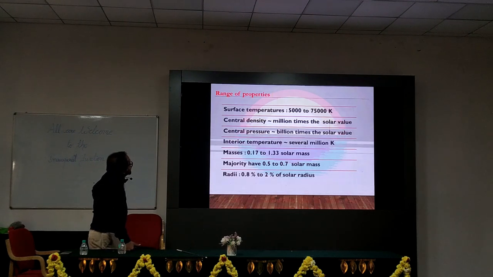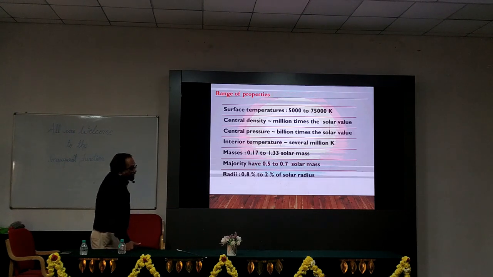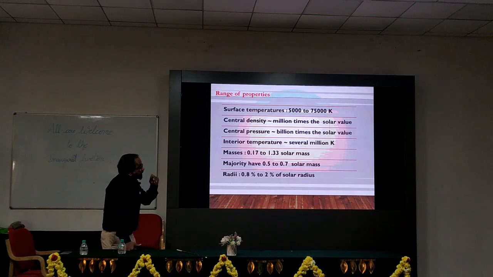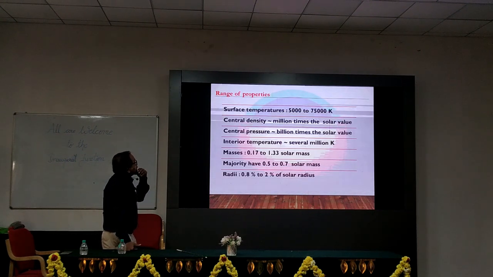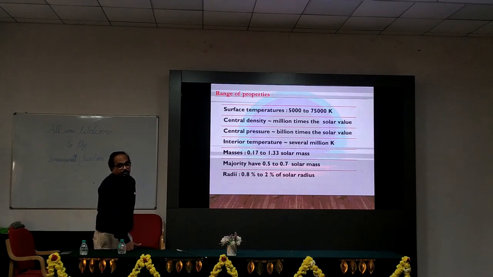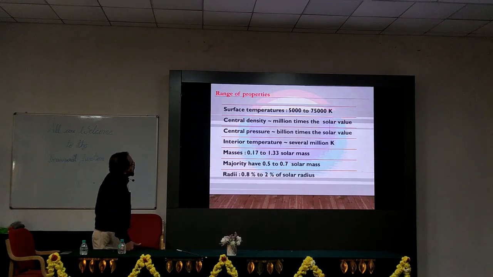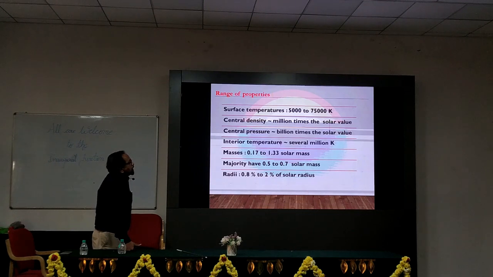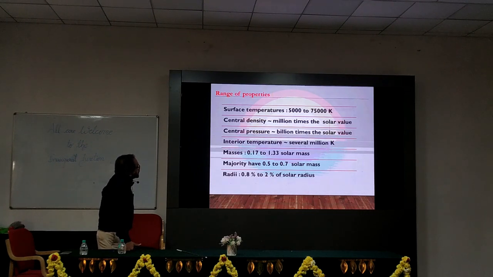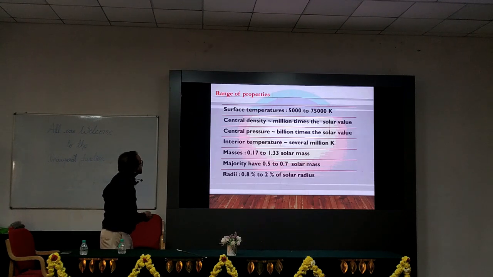The temperature of the white dwarfs is around several million Kelvin. 10 million, 15 million is common, around the same temperature as that of the sun, for example. Masses range from 0.17 to 1.33 solar masses. So there is a limit to the mass of white dwarfs. We'll come back to this: why is there a limit? That is the interesting part. You do not have white dwarfs with a much higher mass than about 1.3 solar masses, and the majority are in the 0.7, 0.8 range. These are all facts I'm showing you, then we'll come back to a little bit of theory.